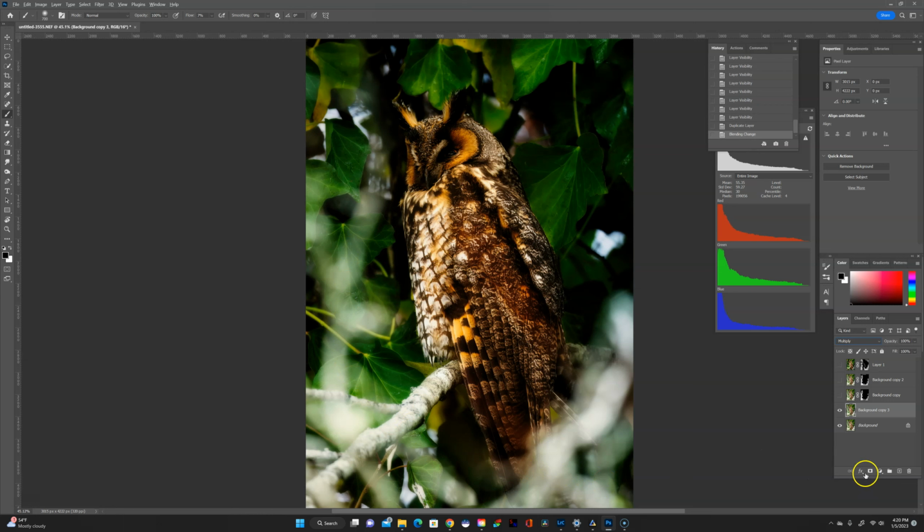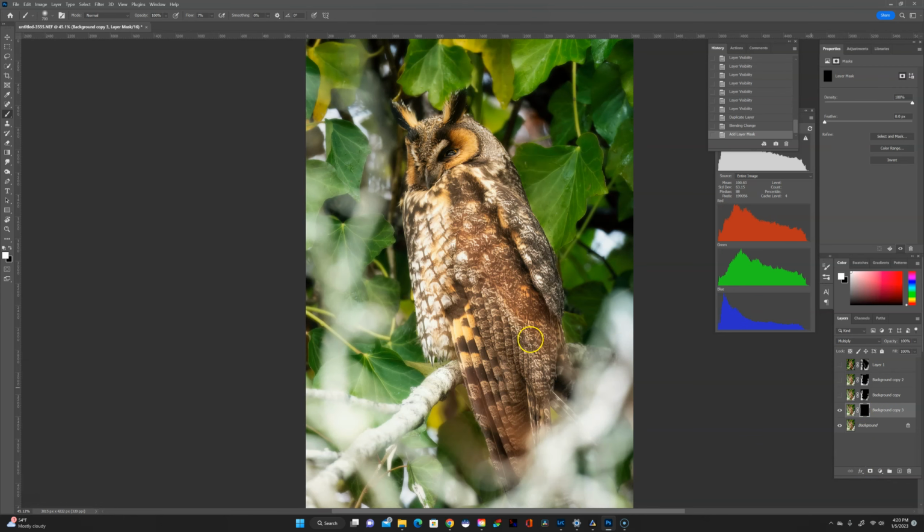And then by pressing Alt or Command and clicking on the mask icon, we get an inverted mask. I have white as my foreground on a brush, and it's soft. Let's see how soft it is. It's soft, and then a flow of 7%. And then I can narrow my brush down to fit those branches and just start painting in with a little bit of jiggle so that I don't get too heavy a buildup and produce an edge.